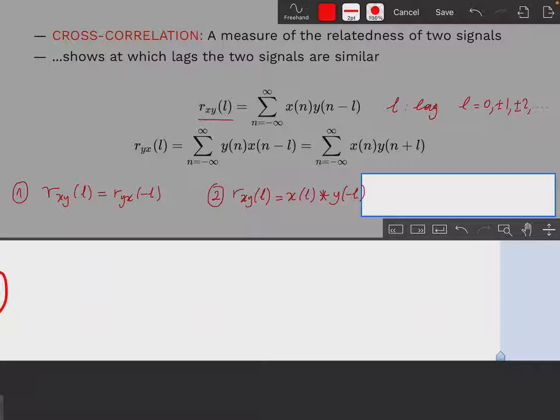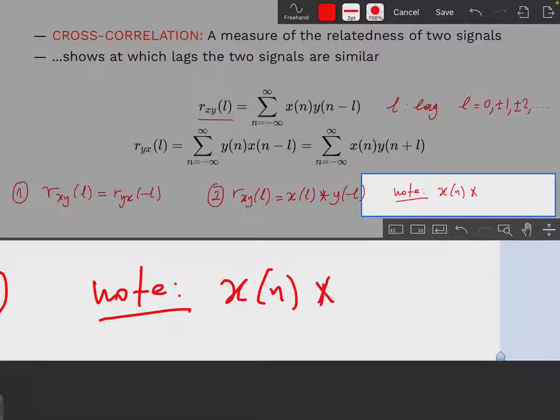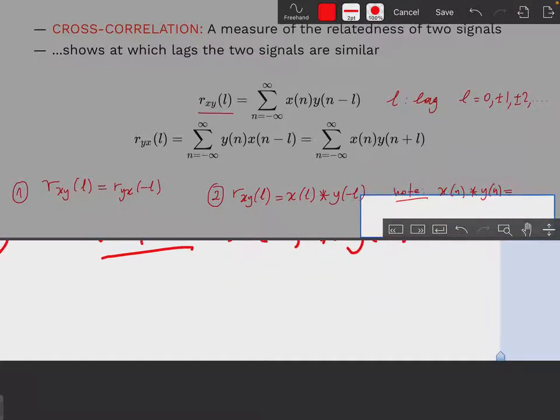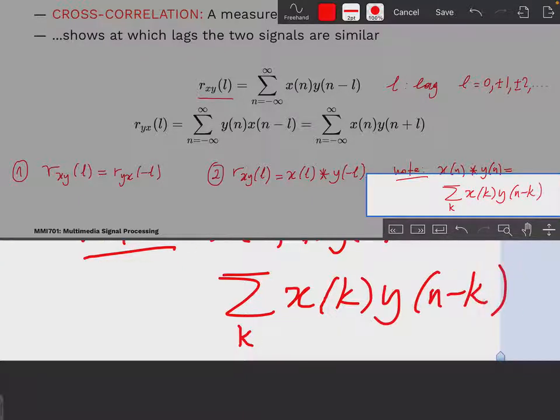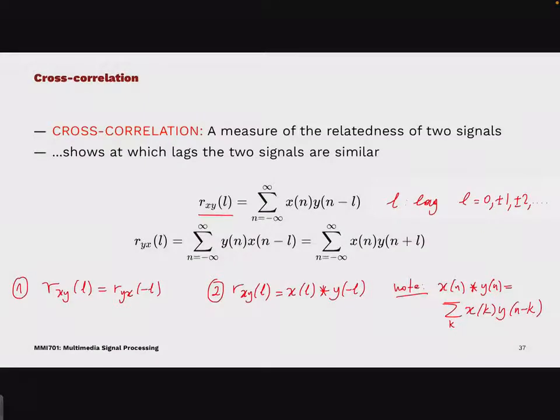And here we used, again, the property or the definition of convolution sum. So let me just write it here once again. It is simple, but let's just write it once again. So x of n convolved with y of n is equal to, I'm going to write it down here, sum over all k, x of k, y of n minus k. Okay, so by that relation, we can just define the cross correlation as the convolution of x of L and y of minus L. Okay, so that's good.